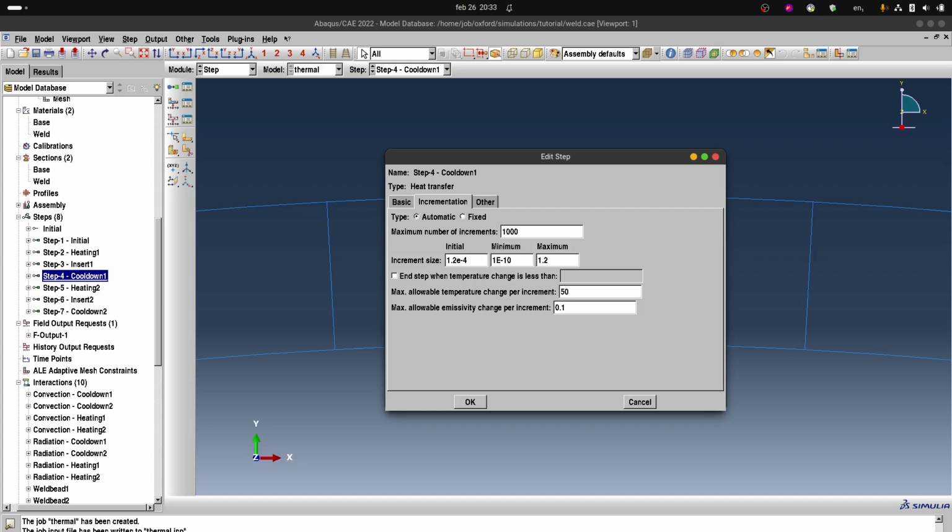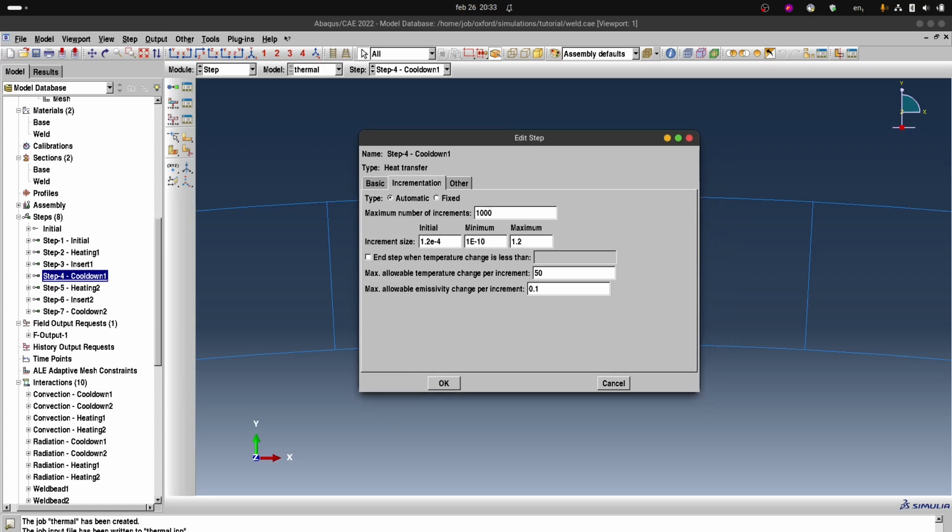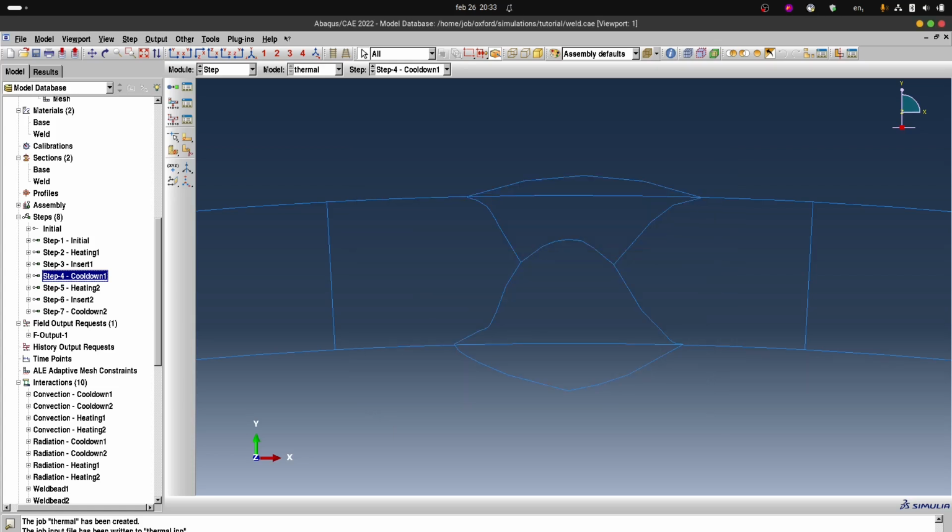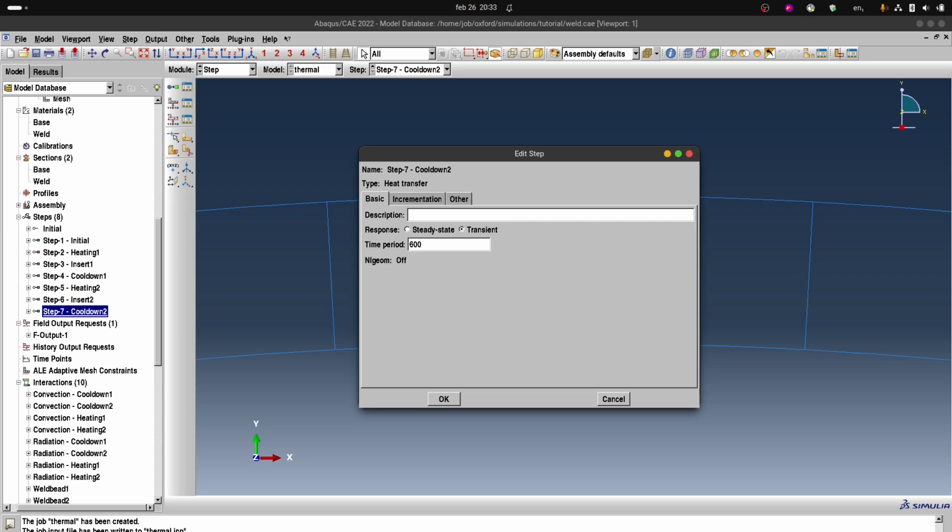That is because in the cooldown step, the temperature goes down quite quickly in the beginning, which is much more than this 50 degrees per increment. So either we need to increase this one or decrease the step size a bit. And this works well for these settings. I forgot it now. And we will do the same thing in the cooldown step.